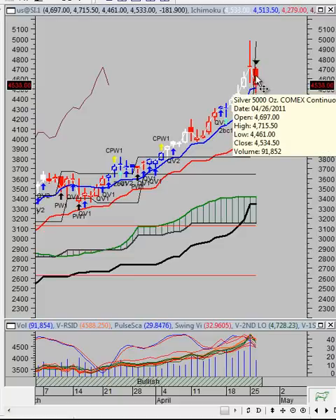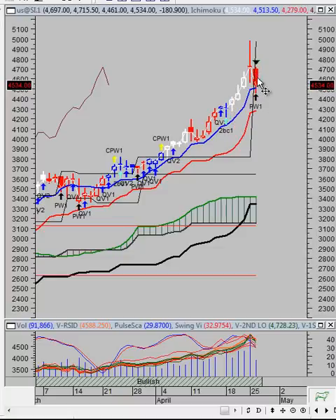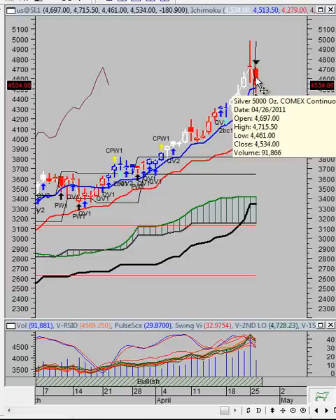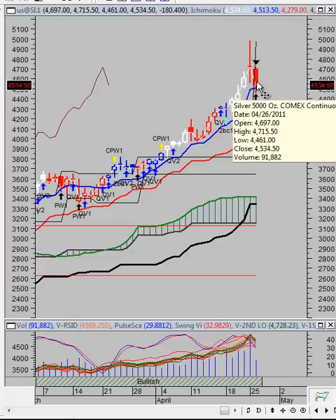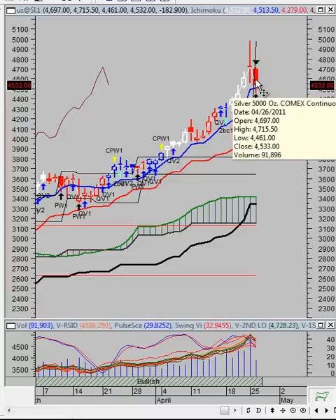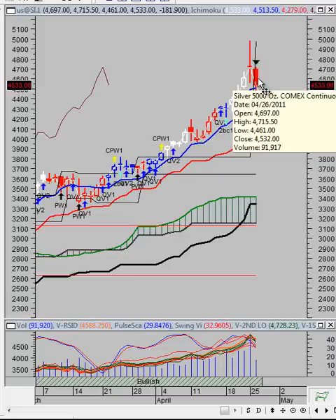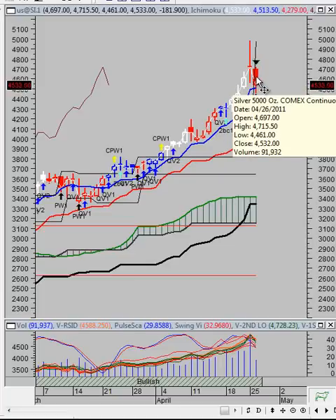If we close at or around the $45.35 level, that will set up the stage for the continuation pattern, and at that point secondary support comes into play. Secondary support right now in this market is currently at $42.79. So we're setting up $42.79 as support to test if we close at these levels today. Pretty much anything below $45.64 sets up the $42.79 level, and we will actually start looking at shorting at that point. Wait for the alerts before you do anything. The only alert we have right now is to buy the first pulse wave and take profit at the secondary pulse wave.